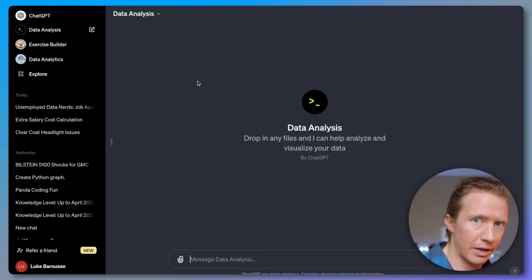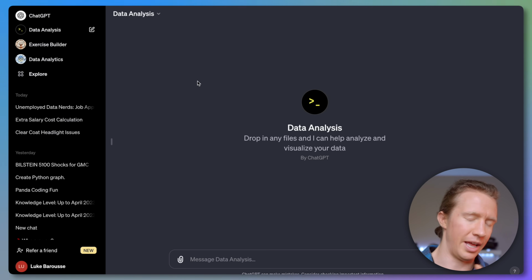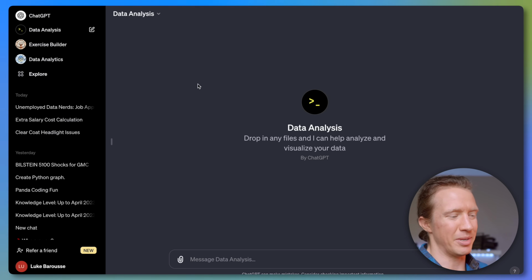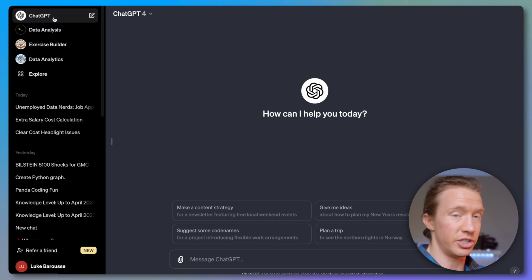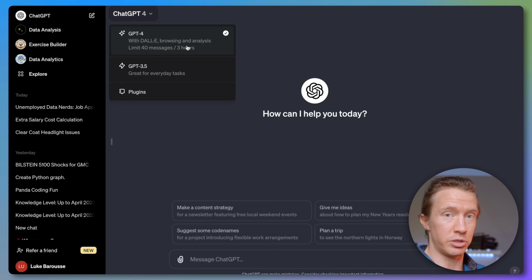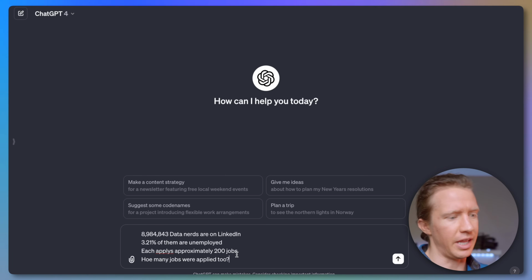Anyway, this GPT itself only includes that advanced data analysis functionality. It doesn't include web browsing or Dolly image generation and all that kind of stuff. So I think it's kind of limited. I don't actually recommend using this. Anytime you're using it, I recommend going to ChatGPT and then using the most advanced model and selecting it with analysis. So let's plug in that same exact complex word problem that we had before and see what ChatGPT does.